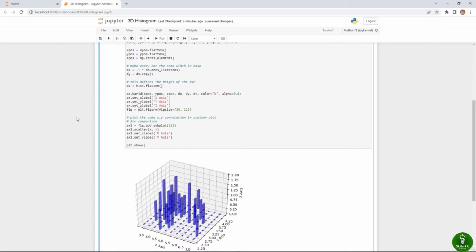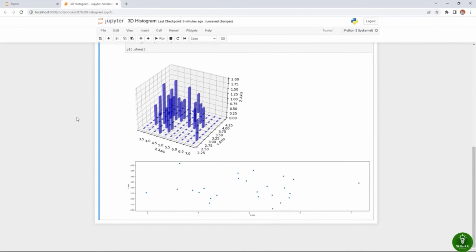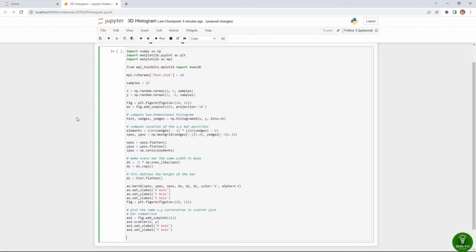The preceding code will give the following output. We prepare a computed histogram using np.histogram2d that returns our histogram, or hist, and x and y edges.